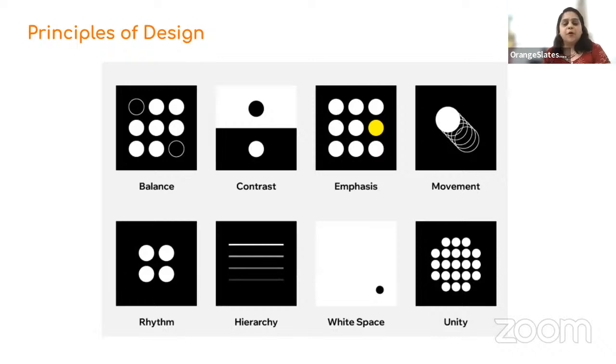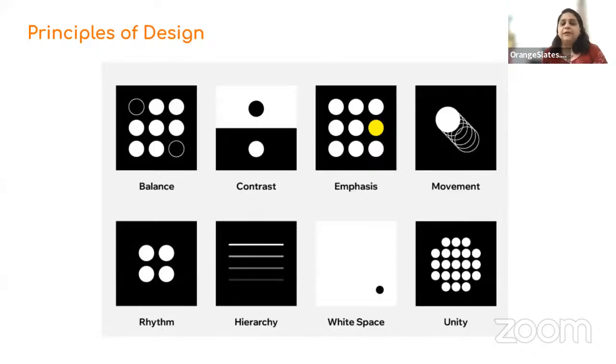The next is contrast. Contrast is nothing but negative and positive spaces. If you can see, there's a black and white space here. So giving examples and non-examples is also an example of contrast. So if you're teaching herbivores, you tell a lion is not a herbivore, a goat is a herbivore. That is a simple example of contrast, right?